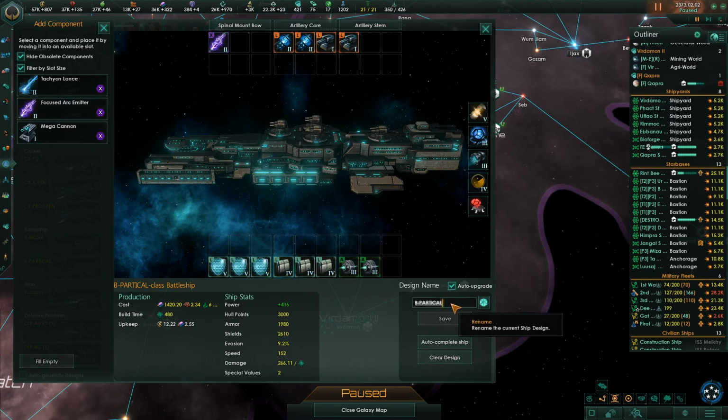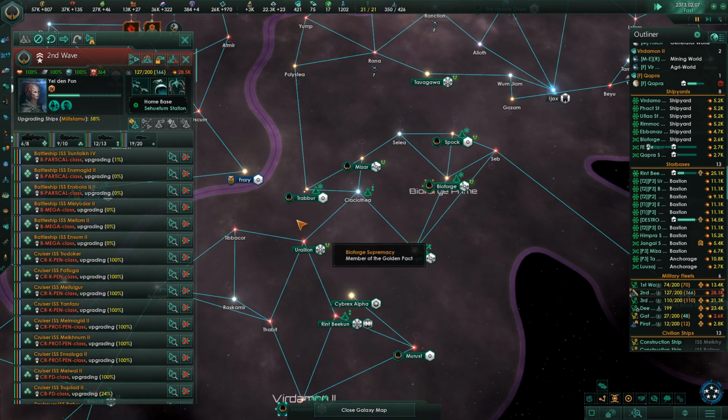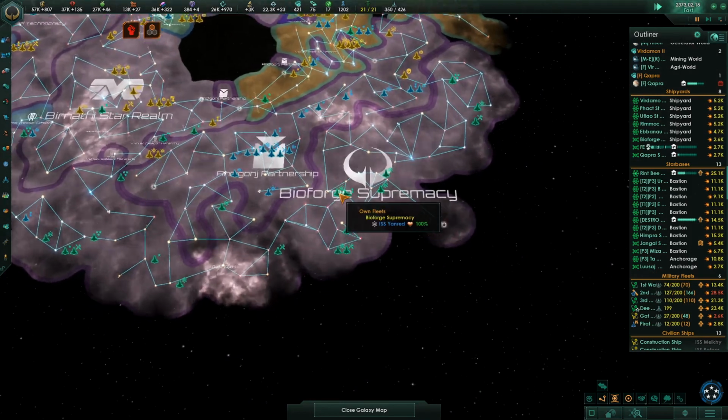Yeah. So we're gonna make this ship the arc emitter. Oh, it says can't be changed while second wave is upgrading. That's right. That's why we couldn't do it last episode. So let's go look at second wave. It's 58% through its upgrades. So we'll get all this taken care of in a little bit.